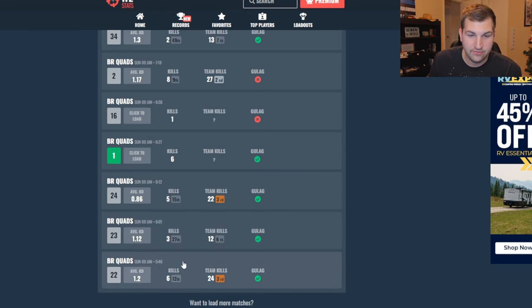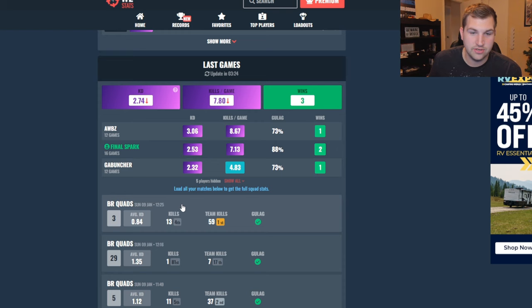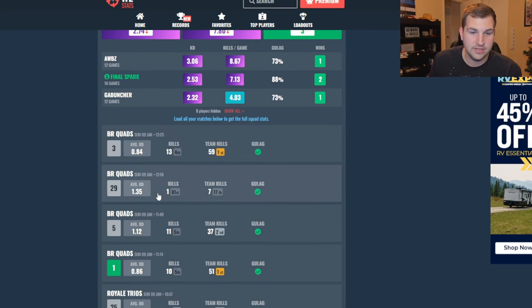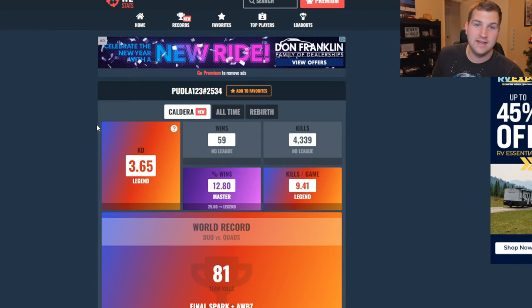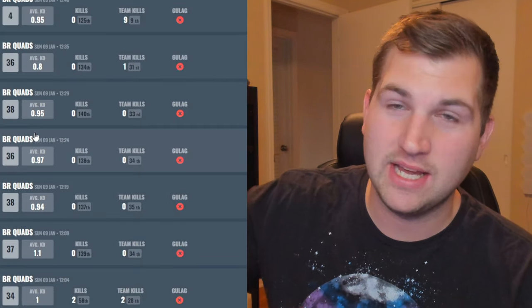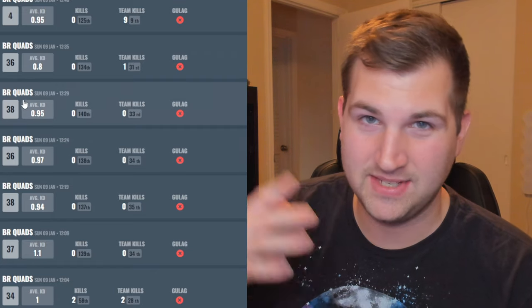But you can see he's playing at 5 o'clock, 6 o'clock in the morning, all the way till noon. So this guy definitely knows when to get the good lobbies, definitely knows when to play the good lobbies. And it doesn't mean he's using a VPN. It could just be the time of day. But yeah, guys, just to show you that the VPN does work, it just lowers it a little bit. It doesn't give you that huge drop in KD lobby after lobby. And it also depends on the time of day that you're playing.